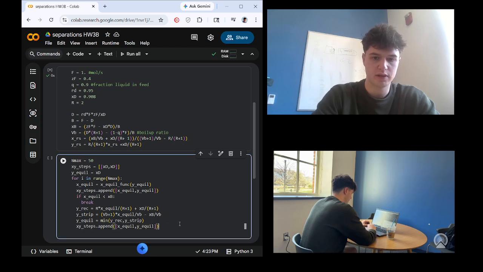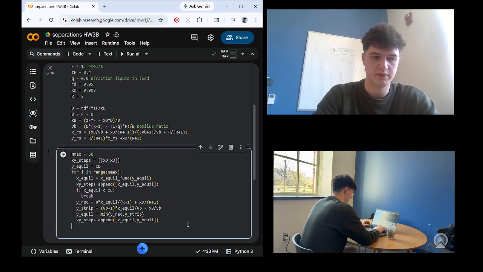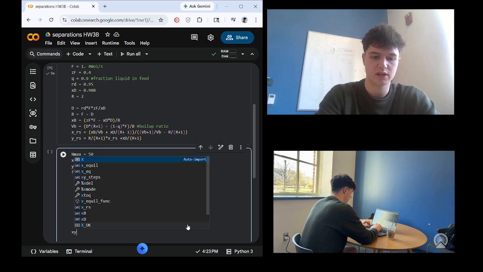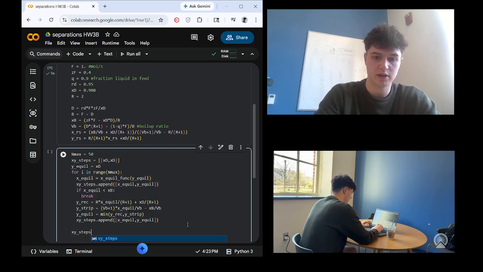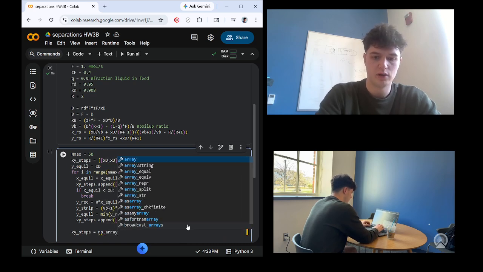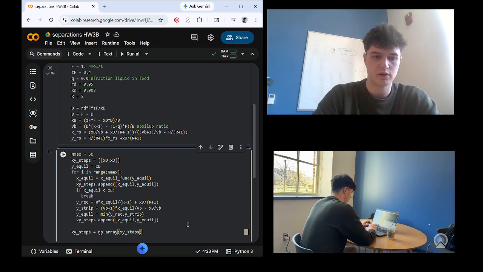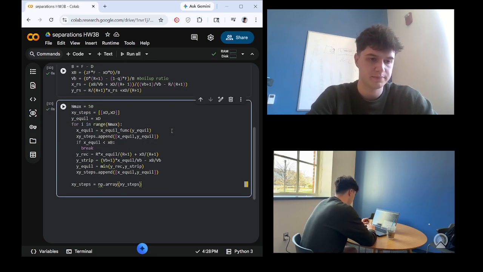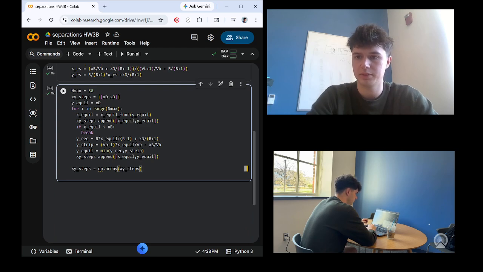So the next portion of this is what we want to return. So we want to get all the way out of this. And we want to say xy steps, which is going to be our step function, is going to be an array of all of the values. So it's keeping track of all of them. So let's run this, make sure it's good. And it is good, and we were able to continue.